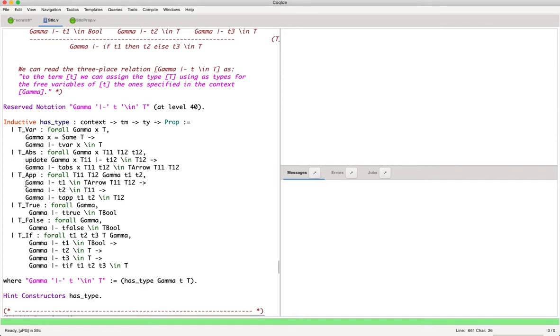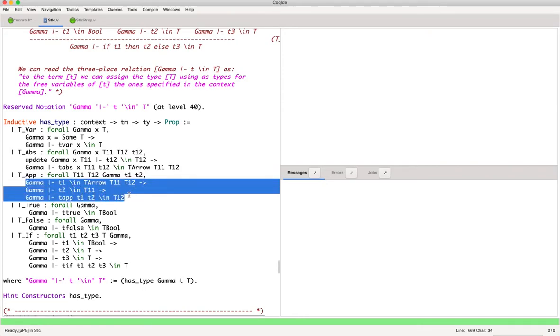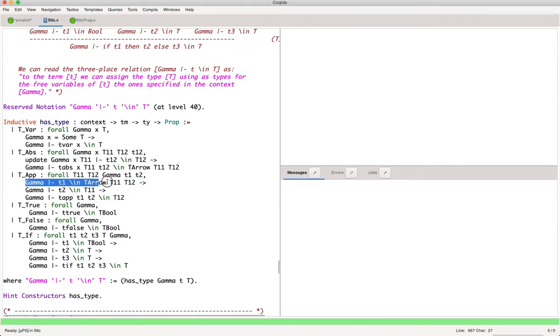So for example, the TAP one here, you can see that the assumptions are that T1 is an arrow type, T2 is the same type as the input type of the arrow, and the application is the same type as the output type of the arrow. So these correspond directly to what we've got above.